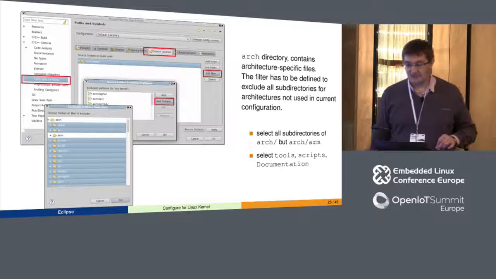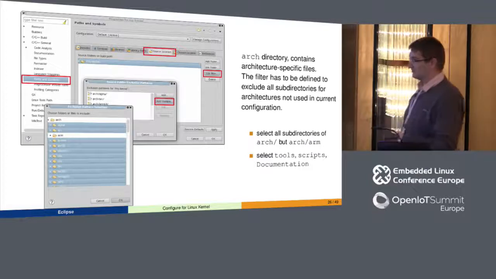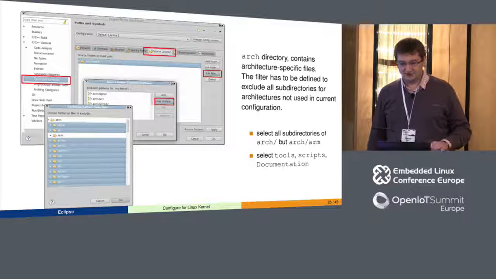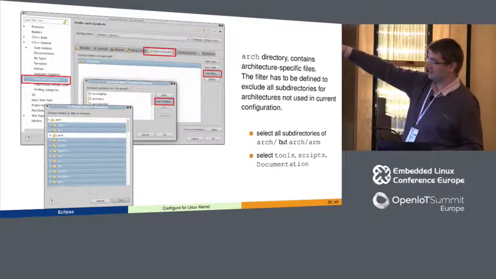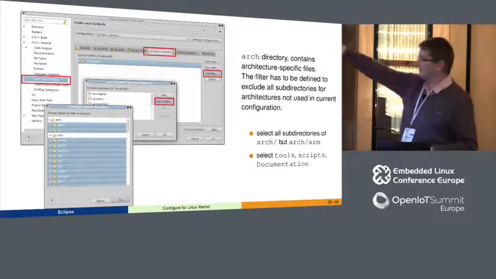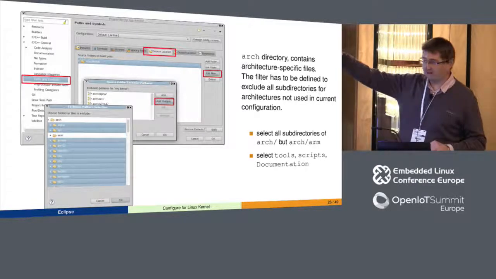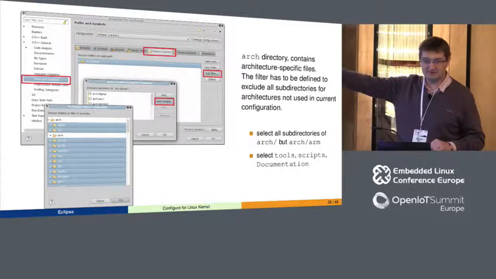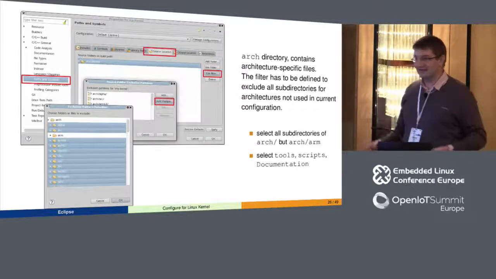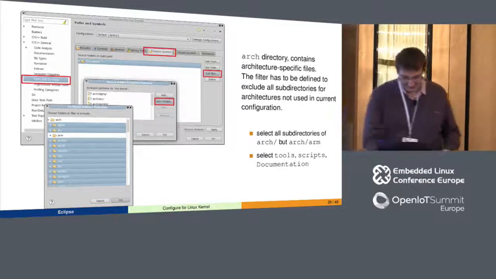Yeah, the next thing, I said some functions are defined architecture specific. So I have to set the filter to actually remove some directories from the indexer. I do not want it to go into any directory under ARCH instead of ARCH ARM only. I also remove tools, scripts, and documentation. Tools and scripts have various tools, and for example, some common data structures like the list.h or something like this seen here. So yeah, that's quite trivial.